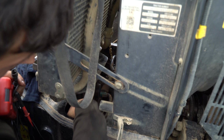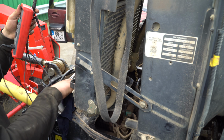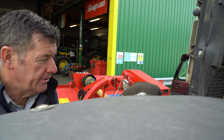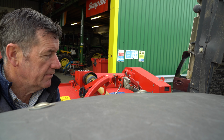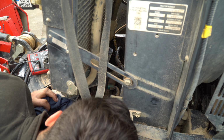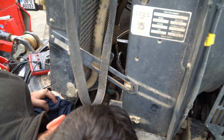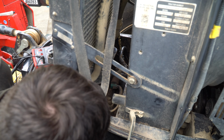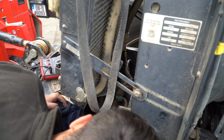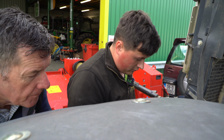Now, if these were backed off like that in the past, or if the plates... Did this tractor ever do much PTO work? No PTO work. That's what I'm saying. The last time we brought it to the field, I worked it, and it worked for 5 minutes, and then... Yeah. So we're just probably going to have to do the same again. Well, the fact we've so much heat in it now, we're going to be taking that out, because we're not going to be just tightening up the bolts and hoping for it. You probably have worn plates here in the front.